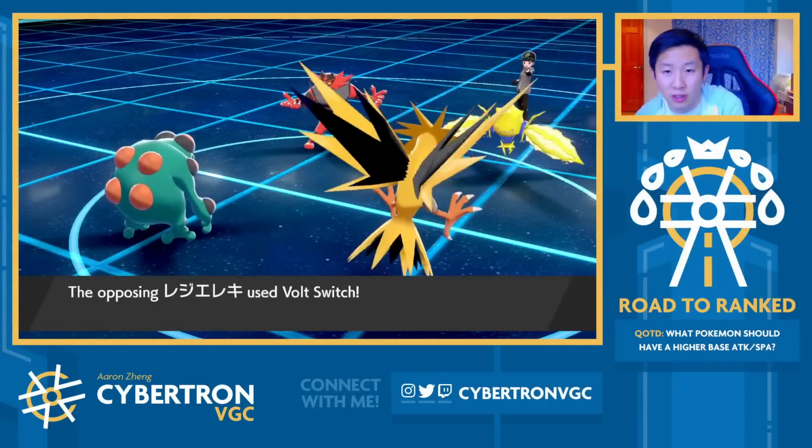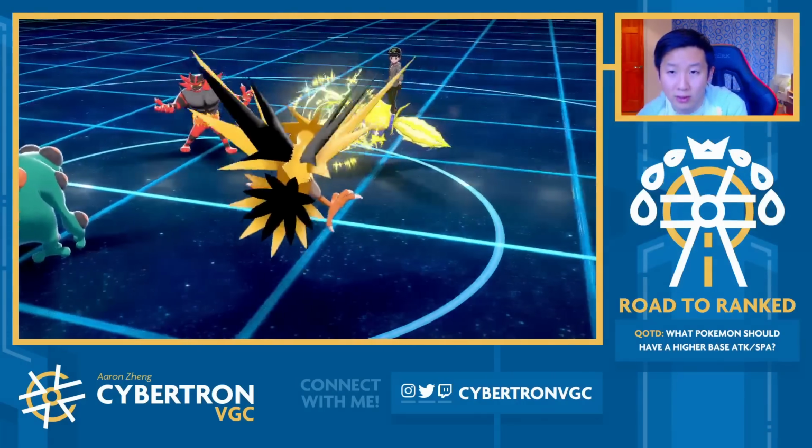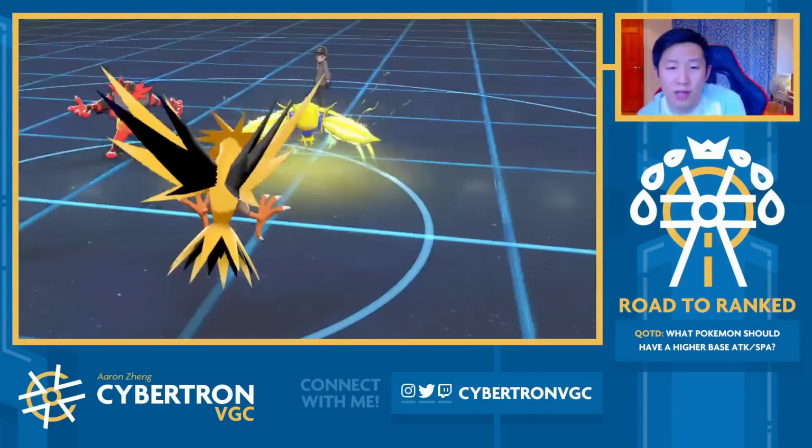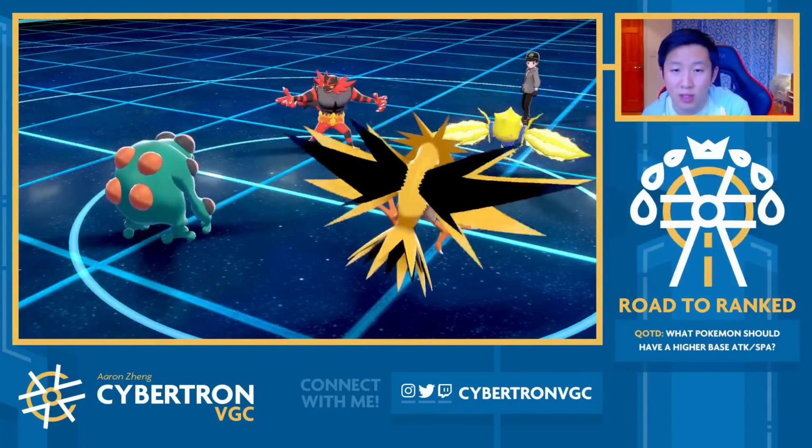Could be Volt Switch here. Okay, that works as well. No problem. Nice. Now we get Eerie Impulse. Cool. So the cool thing now is I can just Dynamax Seismitoad and Geyser Incineroar. You have no safe switching into that.